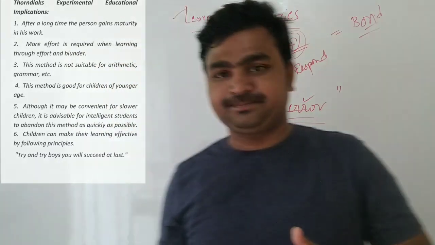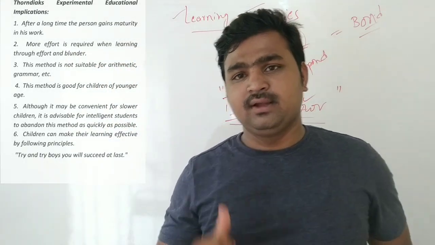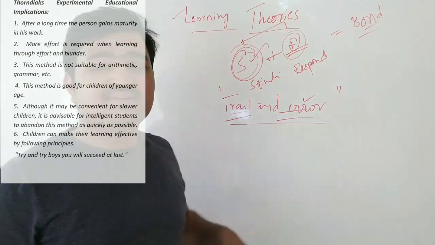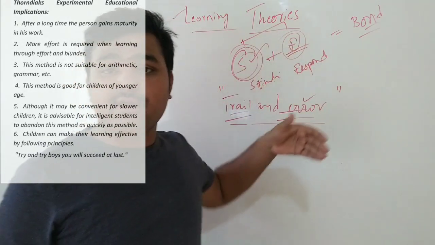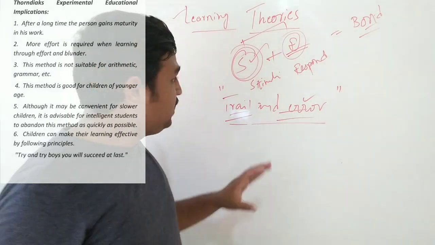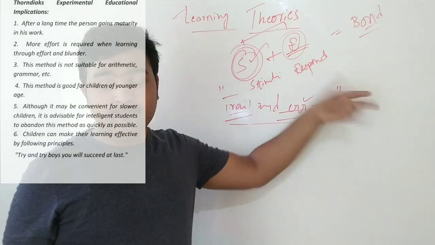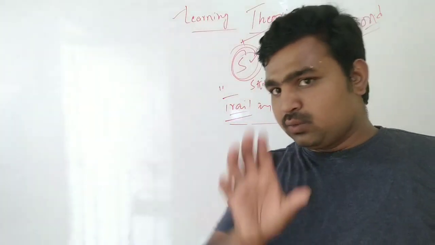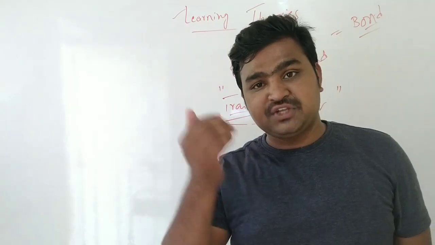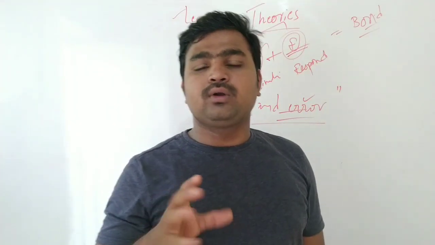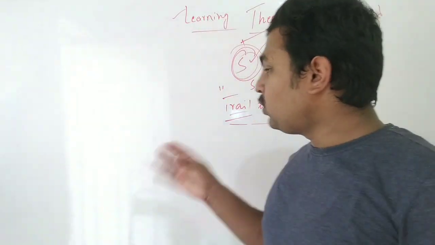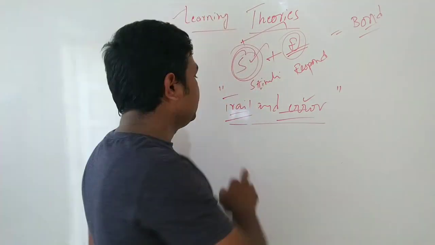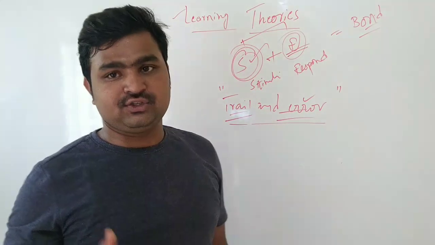Yes, let's ask what things we have studied here. First, we have studied learning theories. In that, the first one is Thorndike's trial and error method. In this, what have we studied? We have studied what the S-R bond is, then who Edward Lee Thorndike is. Then we have studied what experiment he did, what the objectives of that experiment were, what the aim was, what instruments he used, and what the result of that was. Very importantly, at last, we studied the application of this trial and error method in education, the implications.